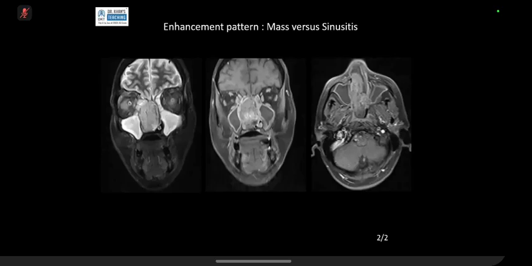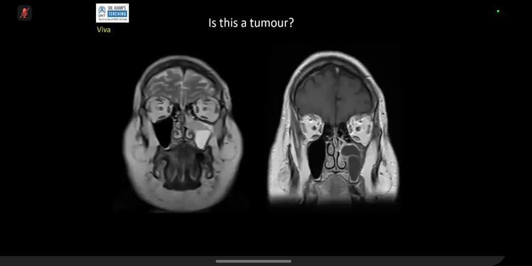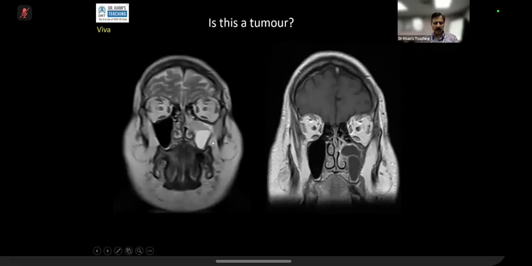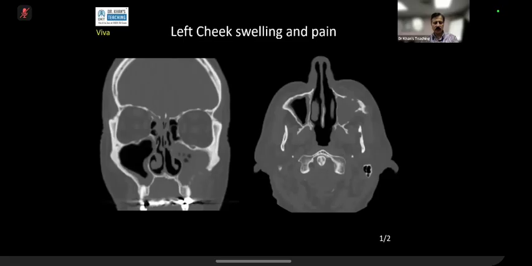Yes. Okay. Now, one point I want to make is that sometimes in the maxillary sinus, as a normal variant, there can be septations, like this case here. I just wanted to show you a normal variant where septations can be there.